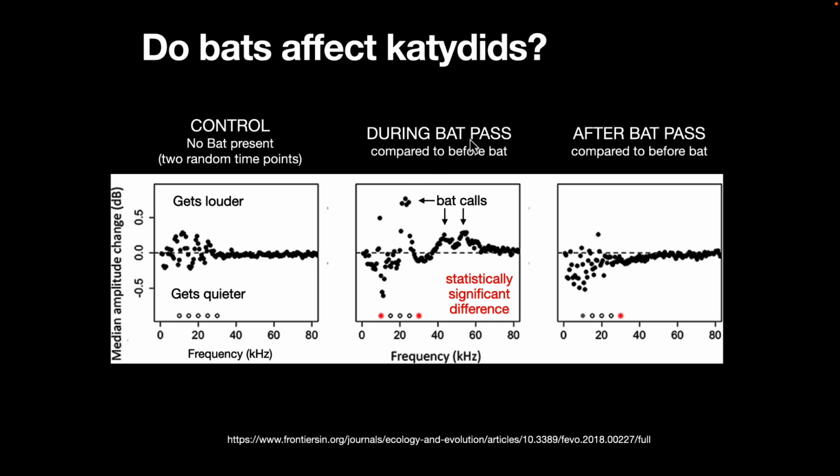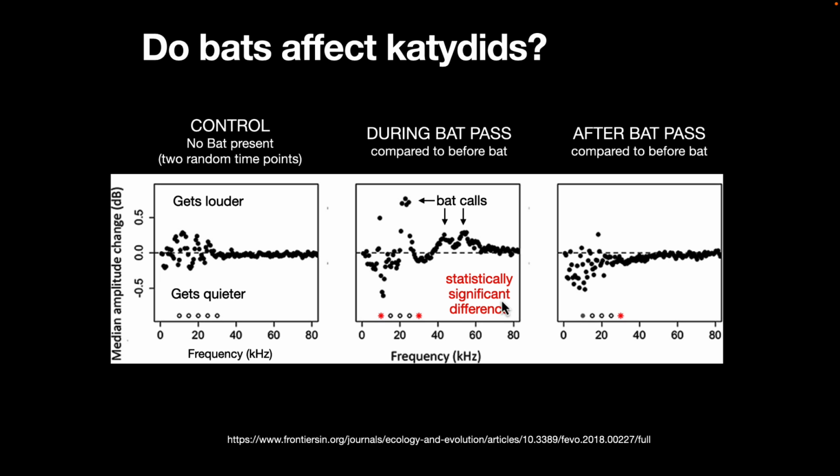Here's the results from during a bat pass. And if we look at the frequency content, we see there's a whole bunch of energy here at frequencies in the 20 kilohertz and then again around 40 and 60. And that shouldn't be surprising because this is during a bat pass. And so the microphone records both the katydids and the bats. There are 3 different species of bats that they're typically hearing, or 3 different categories of frequency ranges here. So we see that increase in energy from them. But down in these other spots, we do see some drop, including some pretty big drops here.